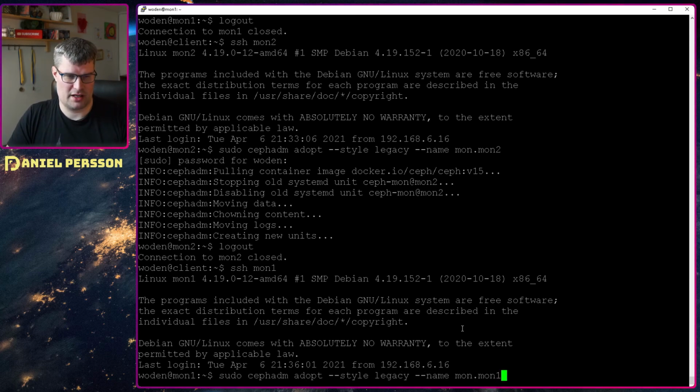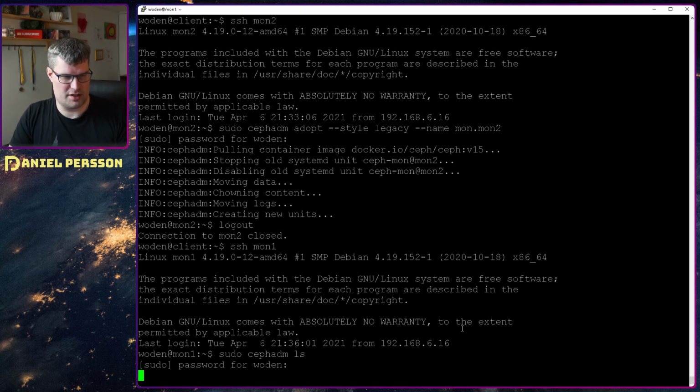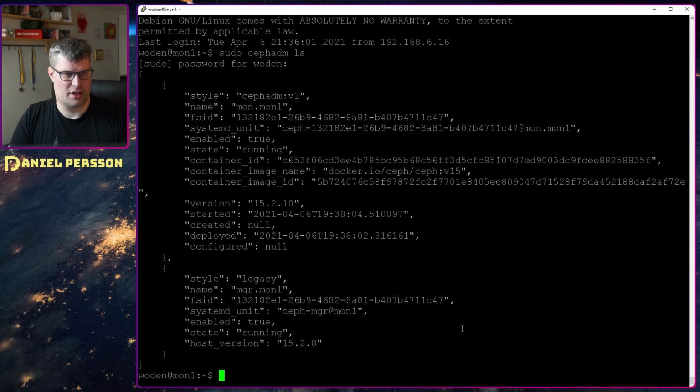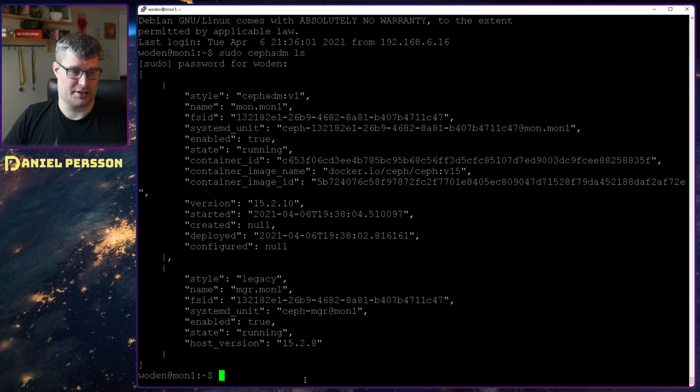And if we look at the sudo cephadm ls again, we should now see that one of the services is ported from a legacy version to something controlled by cephadm instead. So here we have the monitor 1, but we still have the manager as a legacy service. So that's the next part we need to do.